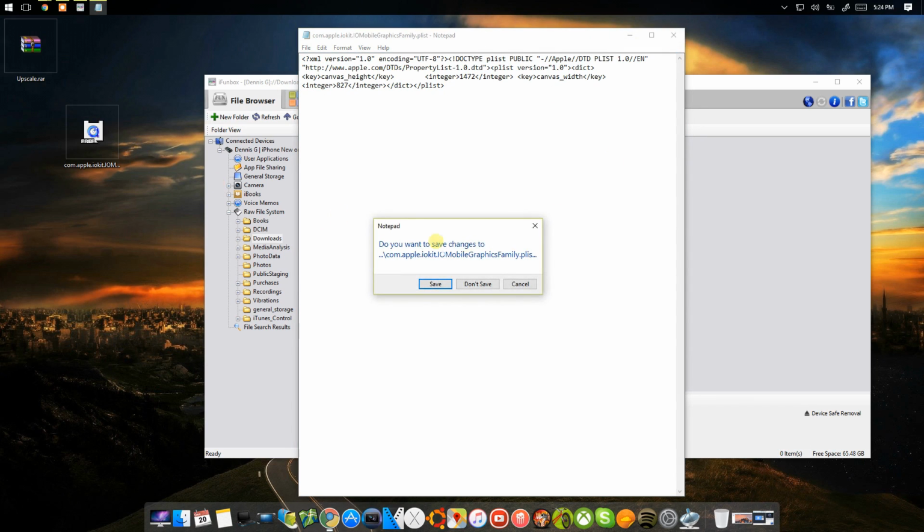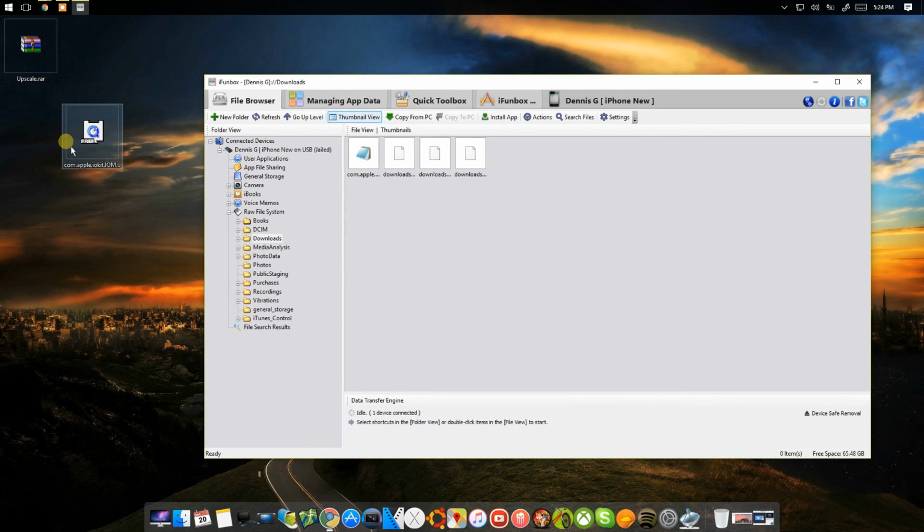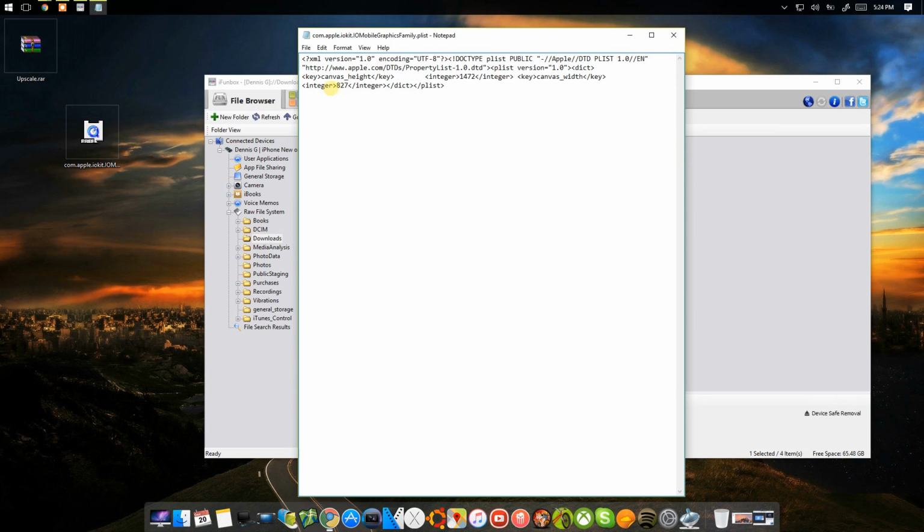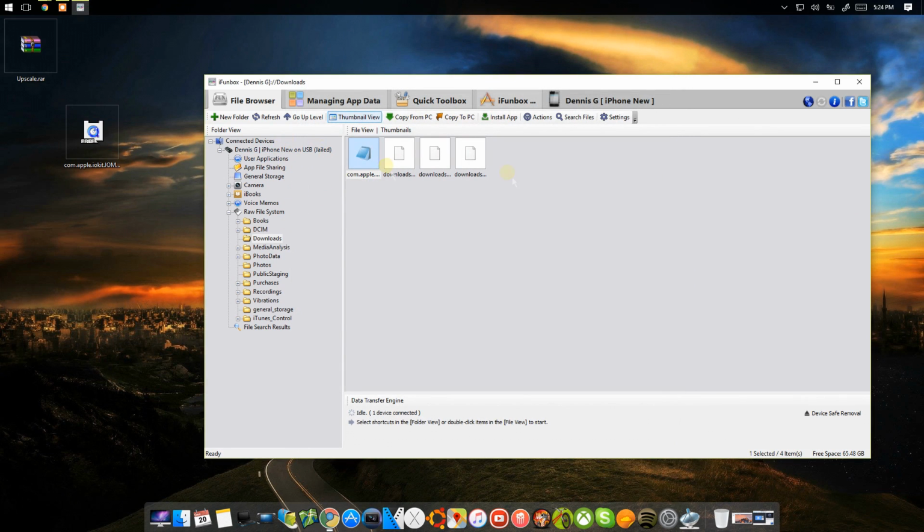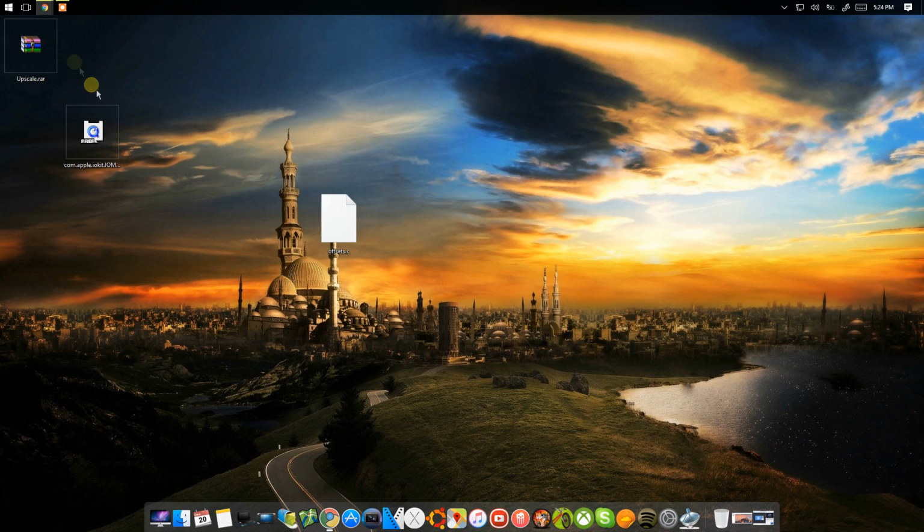So once you have changed your resolution, you're going to drag and drop it inside the downloads folder. You can quickly check if it's still the same. And that's pretty much all you've got to do for now. So close out of this. You can delete this for now. And this you're going to need for the Mac. So these are the offsets to run the exploit for all devices.